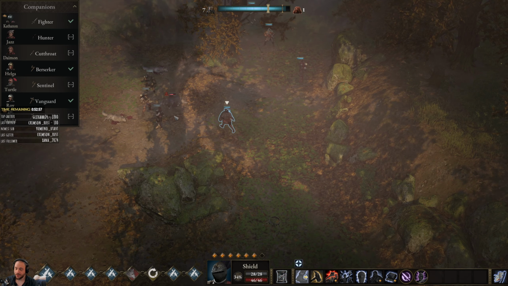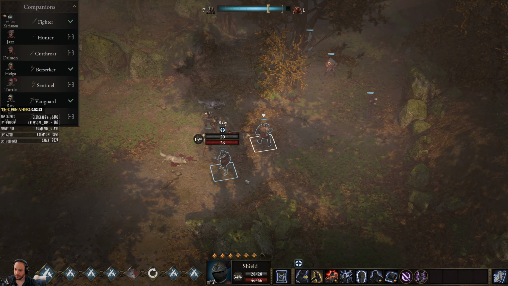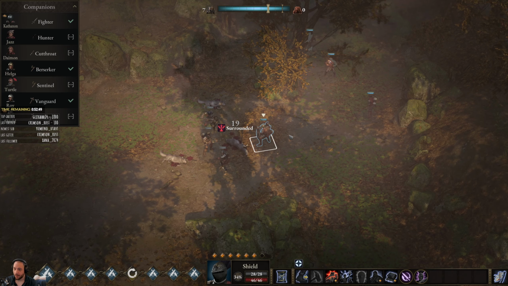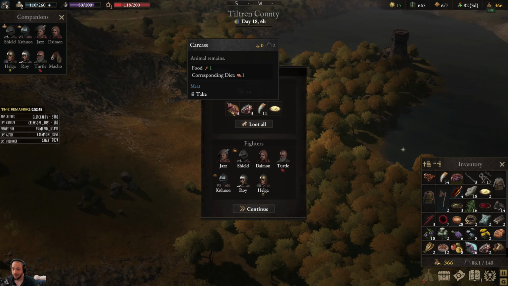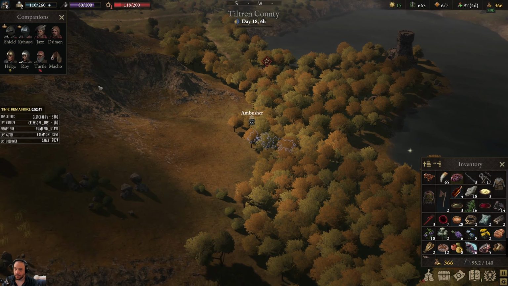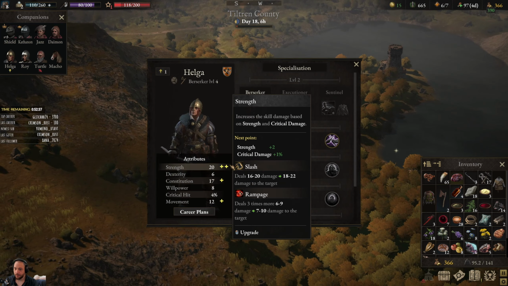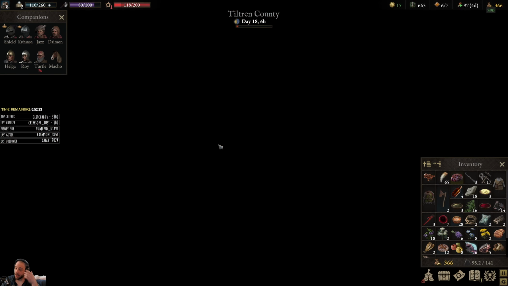And this wolf should have the surrounded penalty here in a sec. Oh, really? You're not surrounded yet? Eh, whatever, I don't care. I'm surprised, though. But I don't care. Oh, there it goes. Surrounded after I kill it, of course, right? Carcass, wolf, pristine fangs, and grease. And Helga leveled up. So Helga, being the berserker, will give you double strength. And I'm going to need to camp.